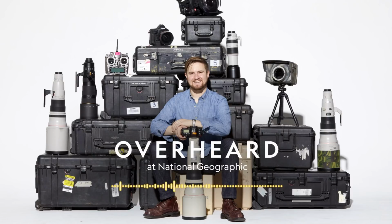Tom unwraps a black box with a glass dome bulging out of the middle. It looks like the outer shell of a camera, and it has lots of little levers and buttons inside. This is an underwater camera housing. It's a little astronaut suit that keeps the camera dry and warm underwater. And it's ready to go out of the box, but Tom wants to make a few small modifications so that it works with the rest of the equipment he's making. That's the name of the game, is reverse engineering things that are off the shelf, modifying them, and then sticking them back on the field with photographers, and we hope for the best.